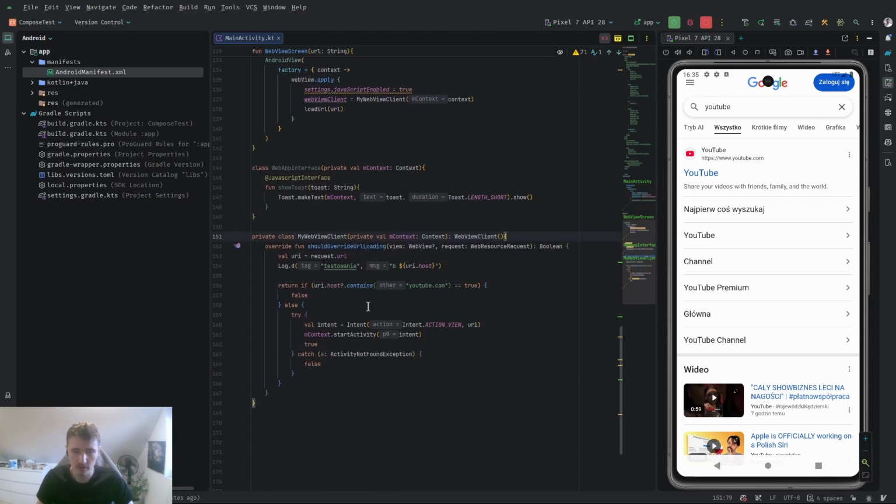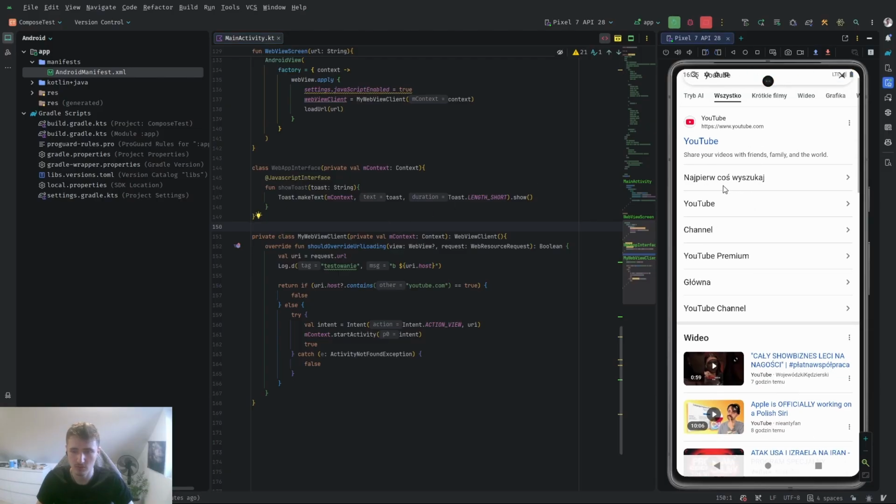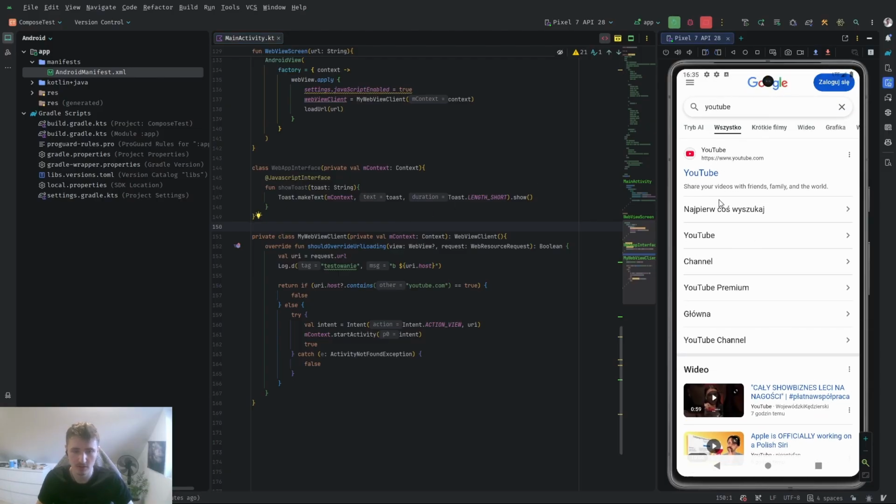And what we do right here, we are overriding, as the name suggests, URL loading. So instead of giving the control of this URL loading to Android, we take control over it, and in here we take an URL from a request URL.